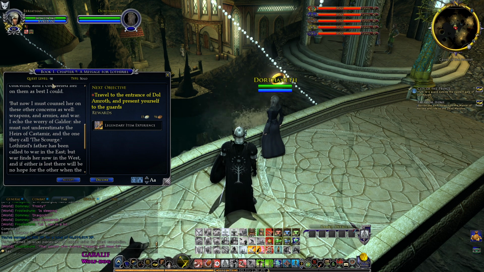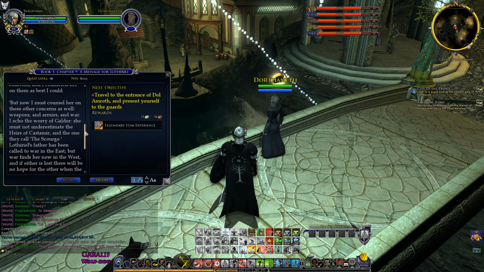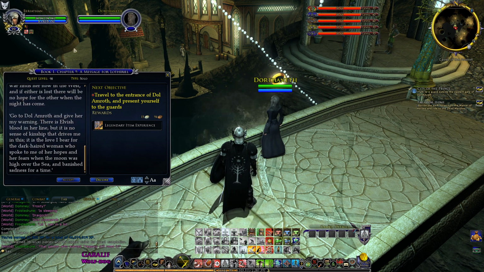Lothíriel's father has been called to war in the east, but war finds her now in the west, and if either is lost, there will be no hope for the other when the night has come. Go to Dol Amroth and give her my warning. There is elvish blood in her line, but it is no sense of kinship that drives me in this. It is the love I bear for the dark-haired woman who spoke to me of her hopes and her fears when the moon was high over the sea and banished sadness for a time.